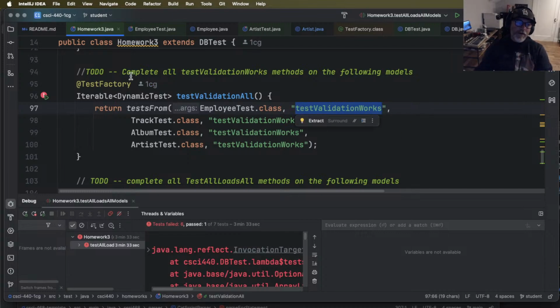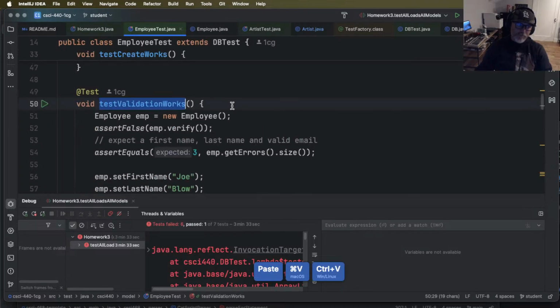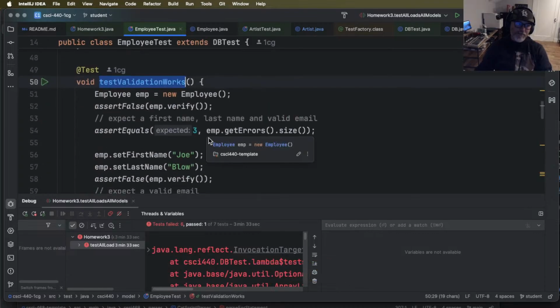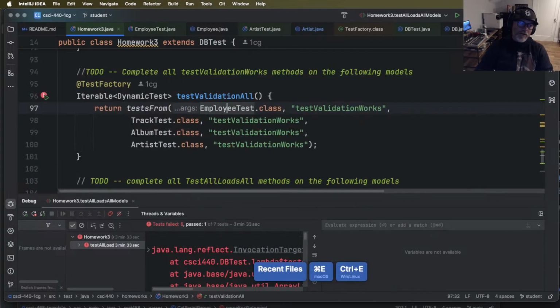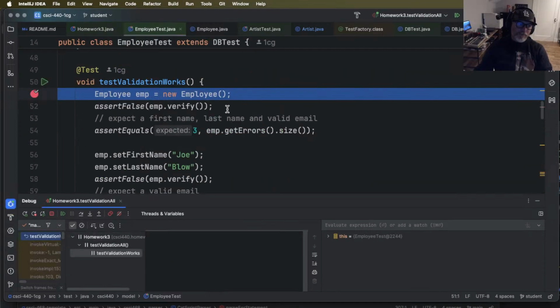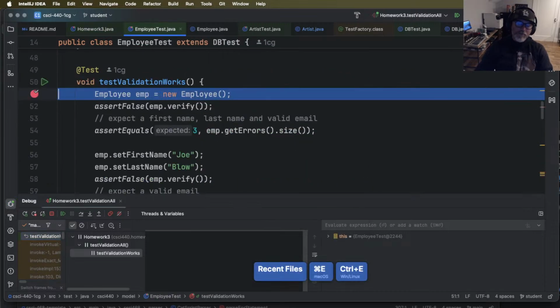I mentioned when you see these test factory tests, what you have to do is copy that, hold Command, or Control if you're on Windows, and jump through to this, and then Control F and Control V and find this thing. This is the test that's going to get run, so I'm going to set a breakpoint by clicking here, go back, and debug this. Now we're in this test. You're going to have to fix about 4 of these. These are validation tests.